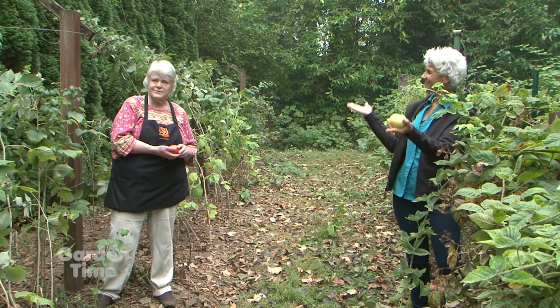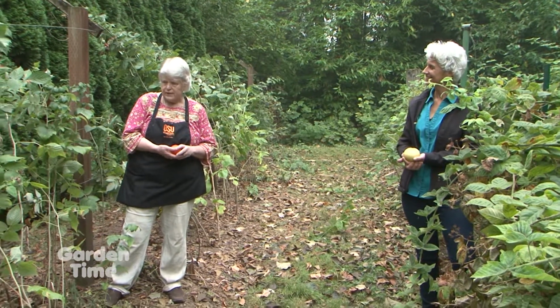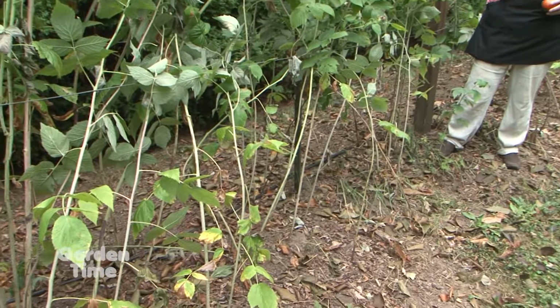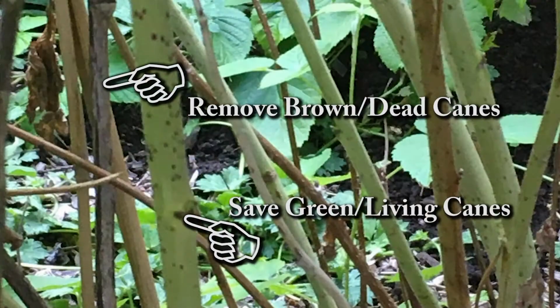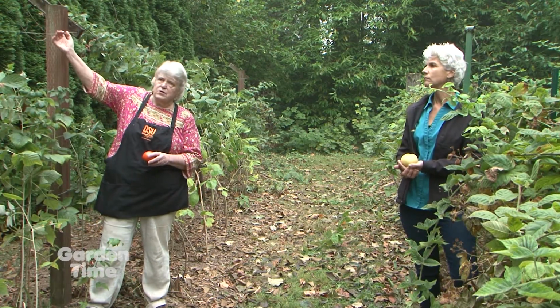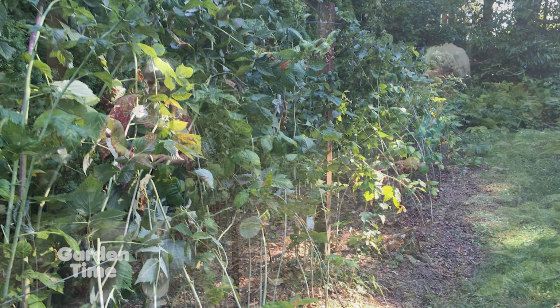So I see that you're all ready with your raspberries. Look at that. We are. I had help, and we cleared out all of the dead canes from this last summer's crop, and then left these, which are the canes for next year. So we have a good picture showing the difference between a live cane, which is green, and a dead one from last year, which is brown. So you will know which ones to take out. And then we have them up on wires. You can do it a whole lot of different ways. Right. But it makes it so much easier. Very much so.